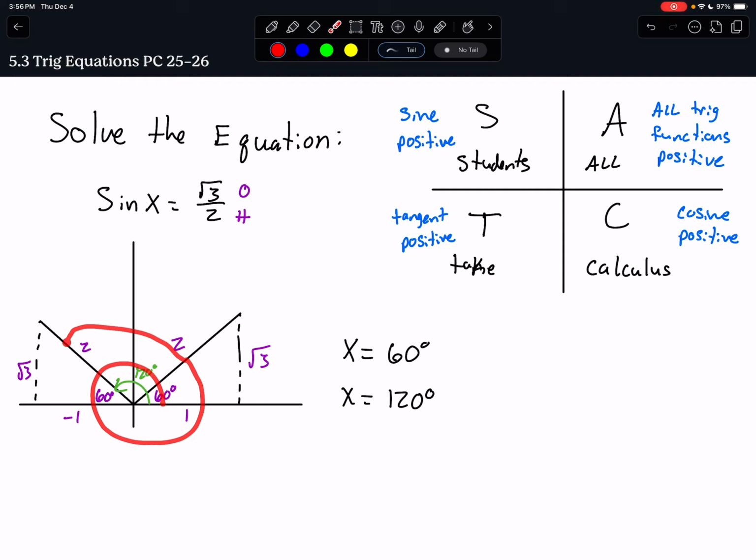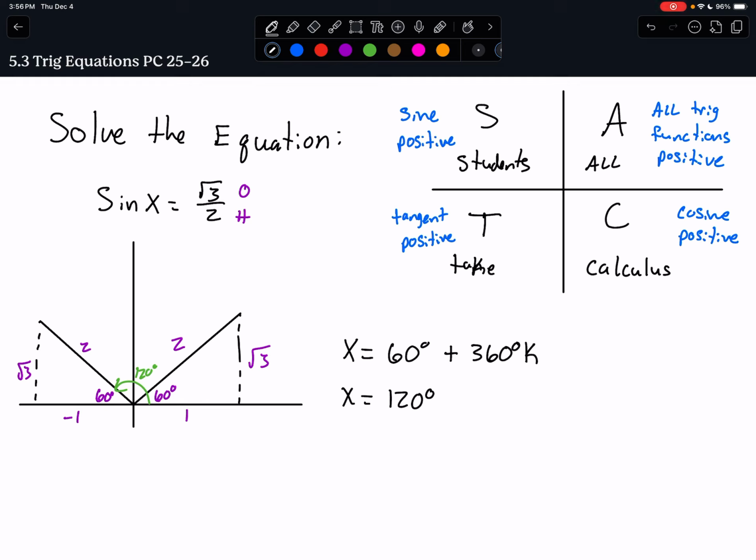I could stop over here at the 120-degree angle. That's a solution. I could go around twice and stop there. It's another solution. Here's another solution. I could also go in the negative direction. So I could stop here. That's a solution. I could stop there. That's a solution. So the way we can represent that is we want to take these two angles and we can add as many multiples of a full rotation as we want. A full rotation is 360, so any multiple of that. So I'll do 360k.